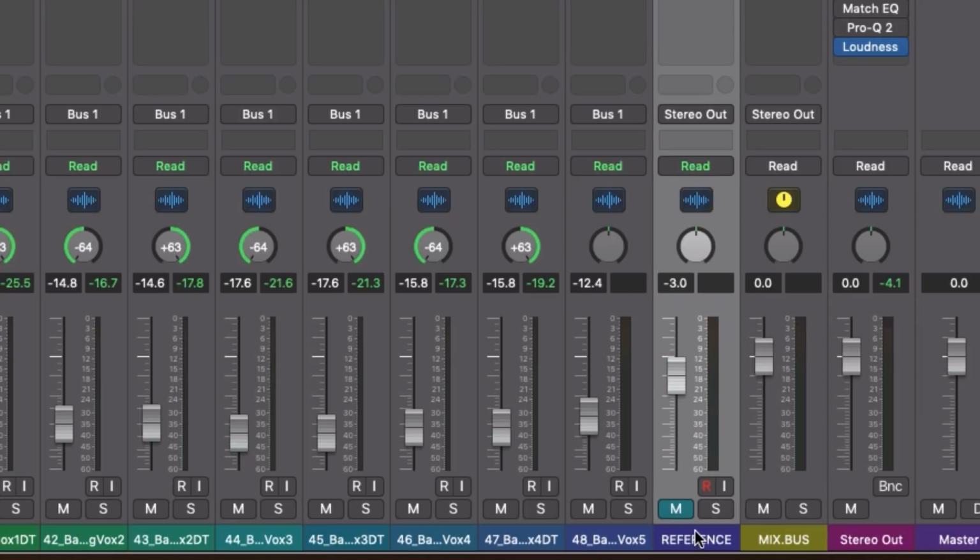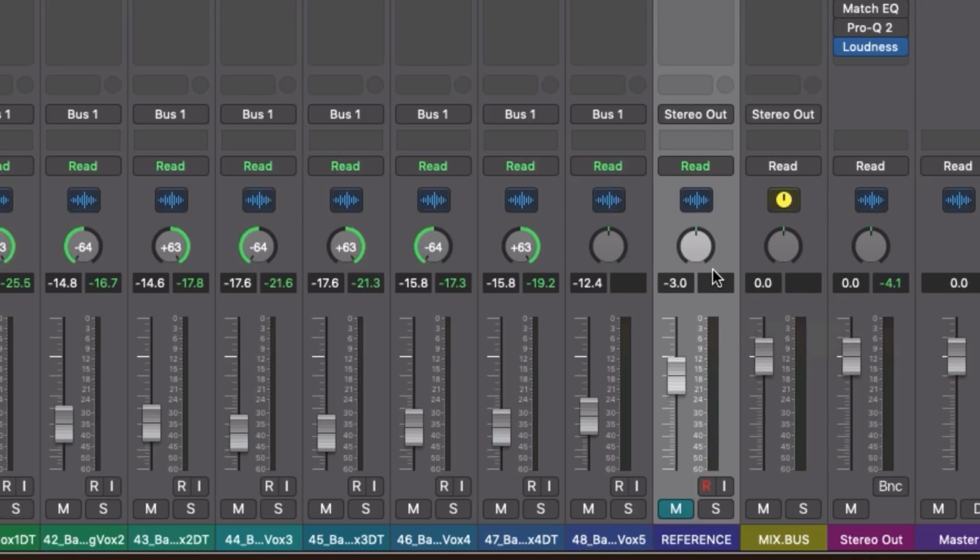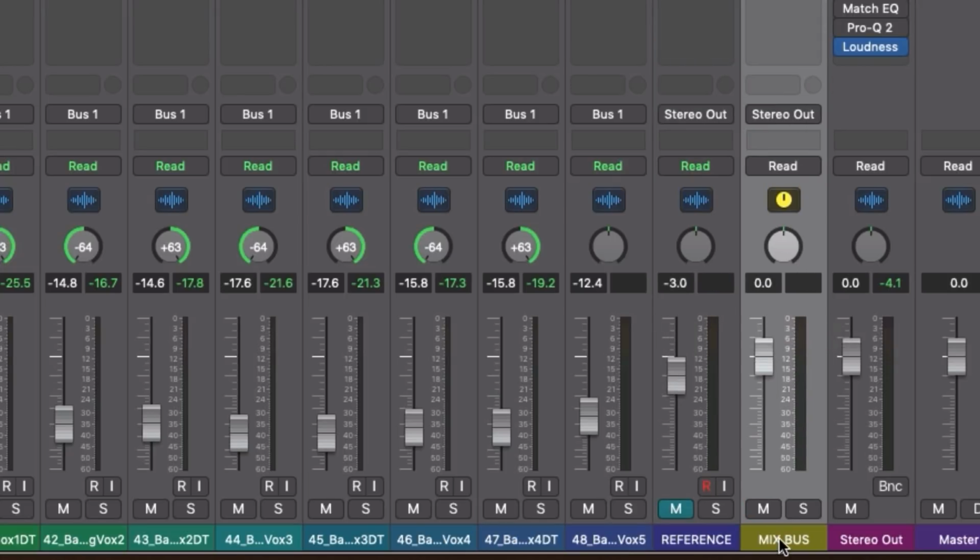We now have only two tracks that are flowing into the stereo output: our mix bus, or our fake mix bus, and a reference track, which means anything that I put on the mix bus is actually not going to affect the reference track. The reference is now completely independent of our mix bus, so we can do any kind of mix bus processing we want.